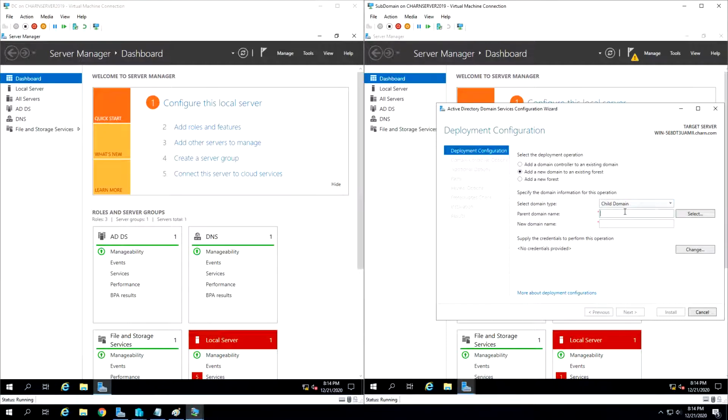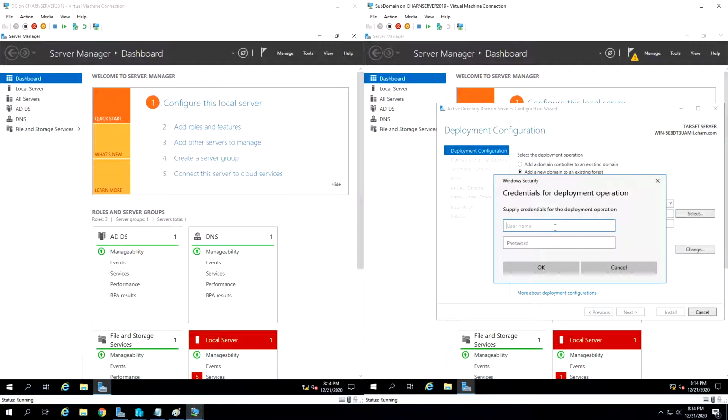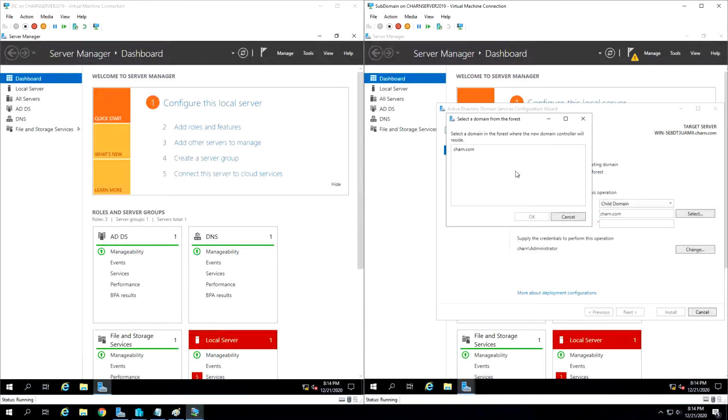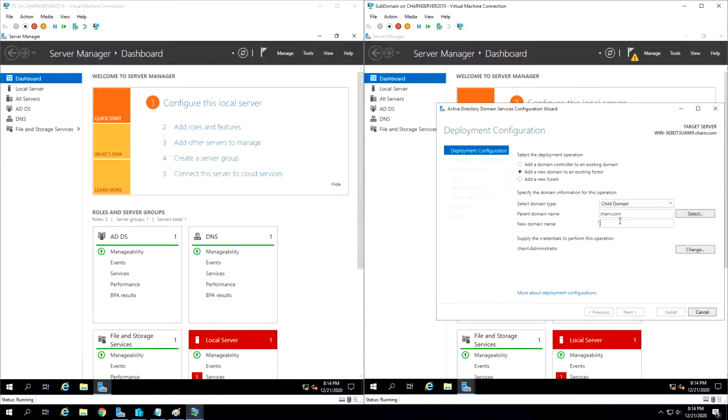Make sure it's child domain, specify the parent domain, which is charn.com, and then specify the credentials, and at the beginning here we want to specify the charn domain. The new domain, we'll just name it child.